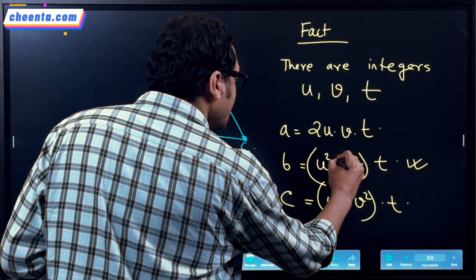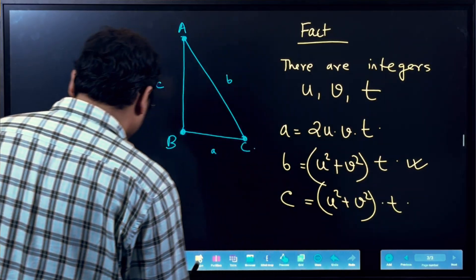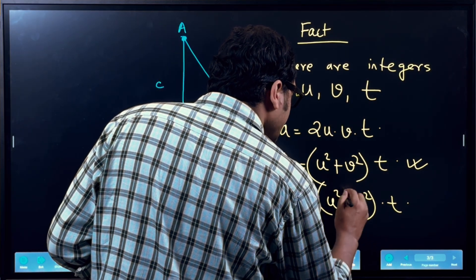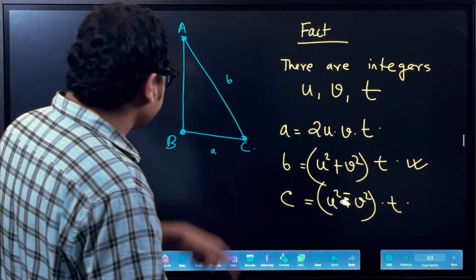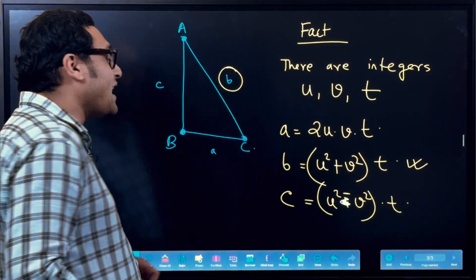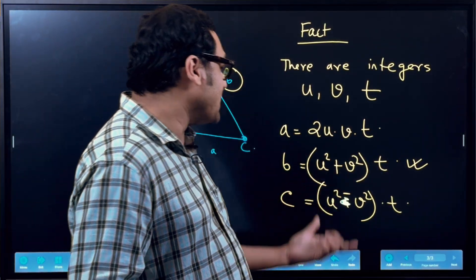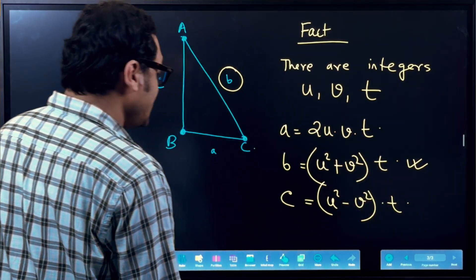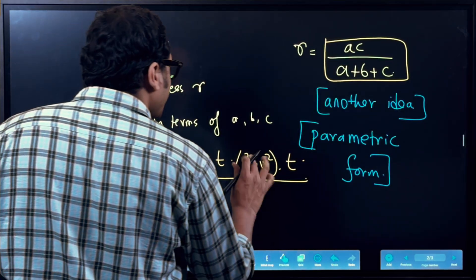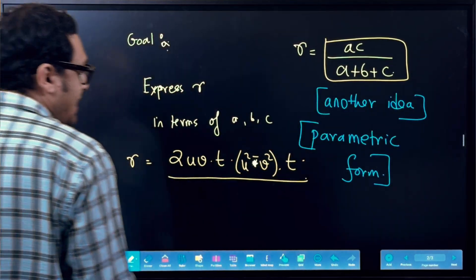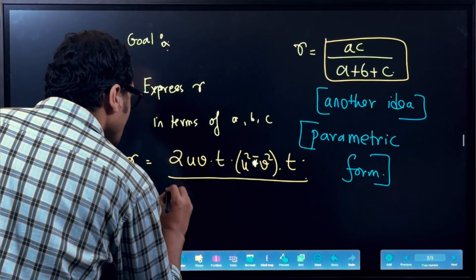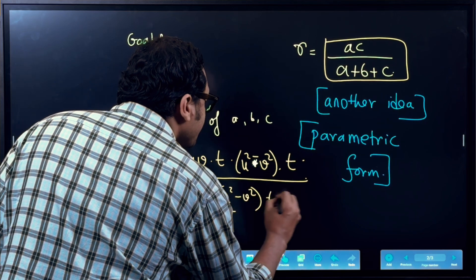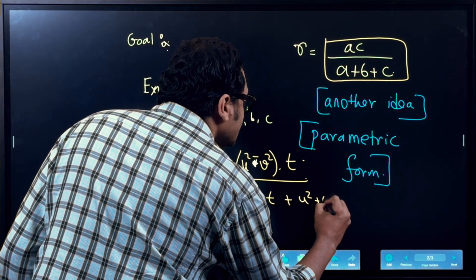Actually, I think the naming is a little bit different. Yeah, so this is a little bit wrong. B is U square plus V square, and C is U square minus V square. Oops, made a mistake. The particular hypotenuse is U square plus V square. All right, so let's write it properly then. Okay, so C is U square minus V square times T, and now in the denominator, we have 2UV T plus U square minus V square times T plus U square plus V square times T.